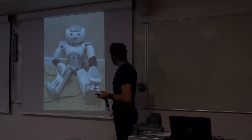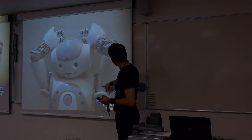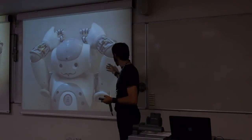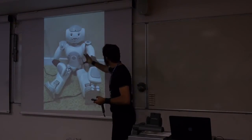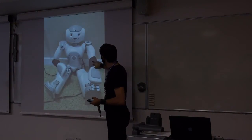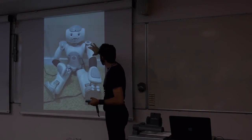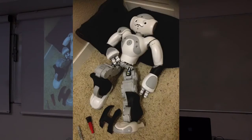But not every single part of NAO has an internal, let's say, structure. For example, this part inside is completely empty. So if you open this part, there is nothing inside, so your arms will fall down. The entire rest of the body, like the legs, the lower arm, the torso, and the head, obviously have stuff inside, but not here. I found that while I was working on it.